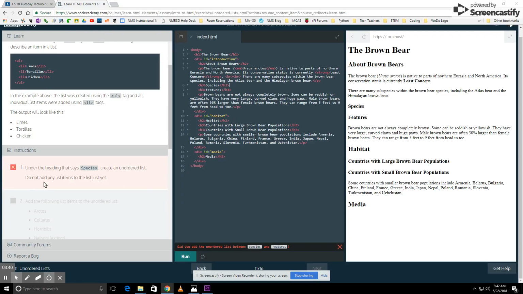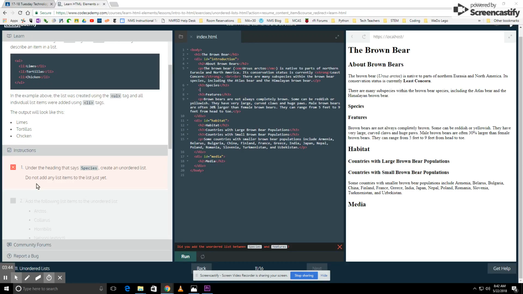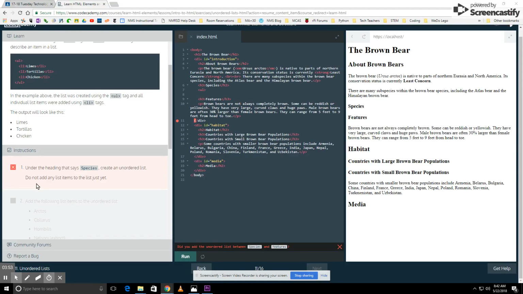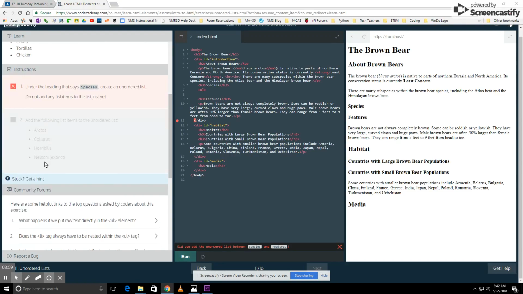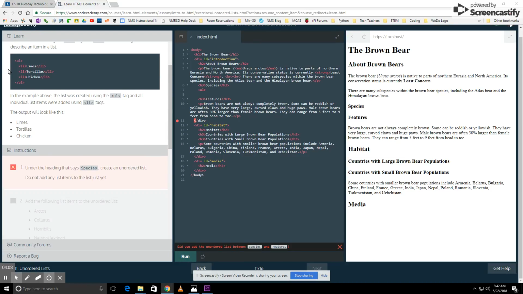Create an unordered list. Do not add any list items just yet. So I guess all we got to do is this, UL, and then maybe hit enter. Oh, it is going to have us do list items right here. So I'm going to start putting the list items in right there.